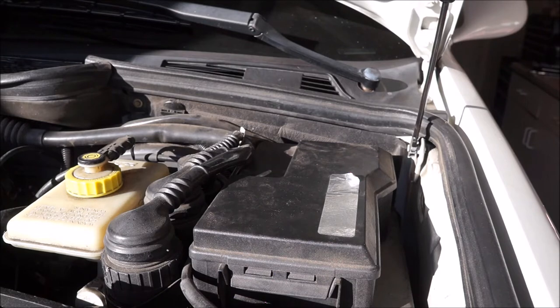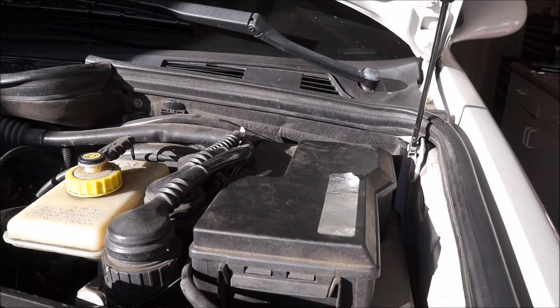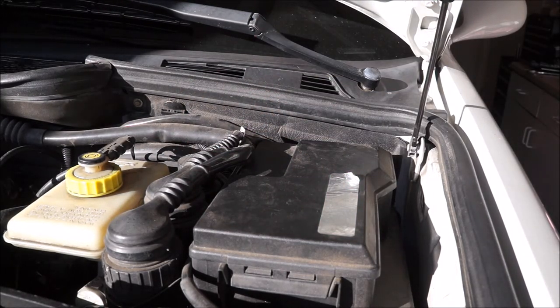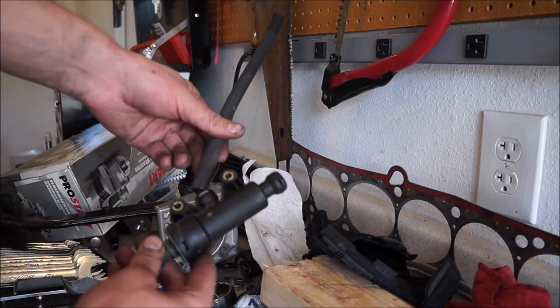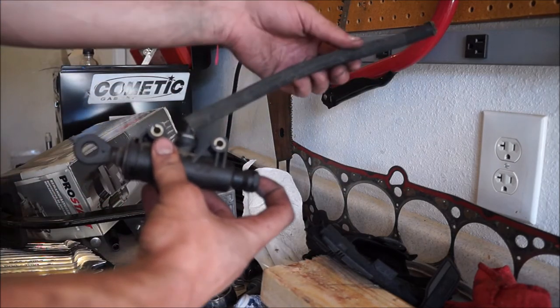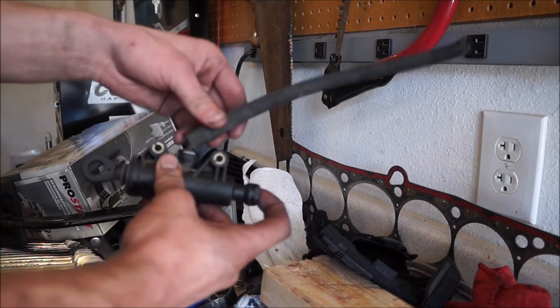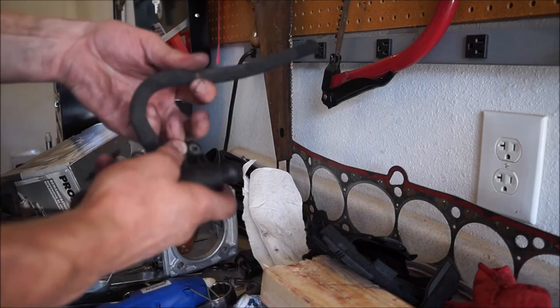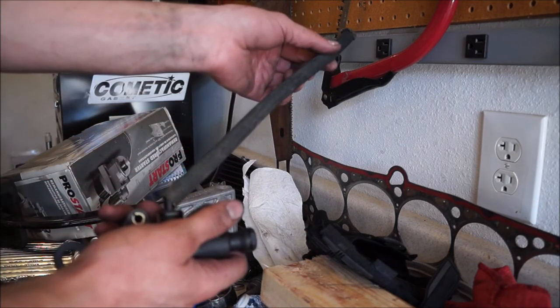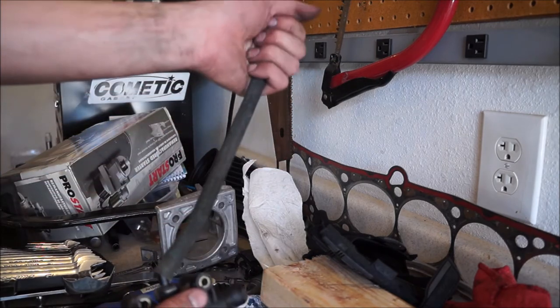Once close to getting the pedal assembly completely on, we need to fish out that soft clutch line and get it up through the opening so you can seat the pedal assembly more easily. As you work the assembly up and in, the clutch line will be sticking through. Make sure it goes through the hole straight — the angled fitting should point toward the hole, not be bent or kinked. You want that line to go cleanly straight up through the firewall. On good occasions it'll go straight up by the brake booster and you can just grab it.